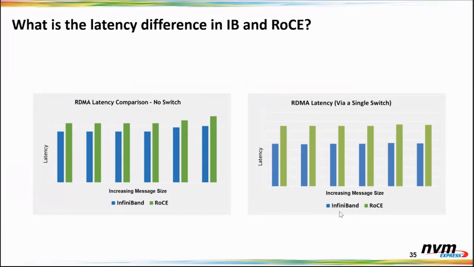NVIDIA makes adapters that can run both protocols, so it's the same adapter, just running Ethernet in one case and InfiniBand in the other. But one thing you have to keep in mind is that when you add switches, which is the chart on the right, you add more latency. Again, depending on the switch vendor, of course. It doesn't seem like much, a few microseconds, but it adds up when you consider that the fastest SSDs, like 3D XPoint ones, for example, have less than 10 microseconds of latency.